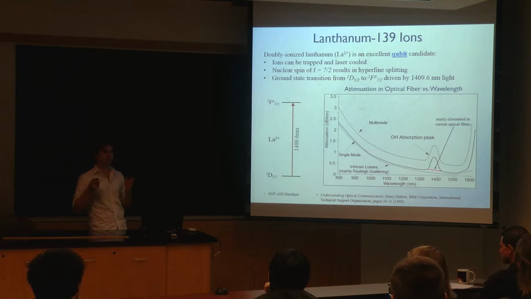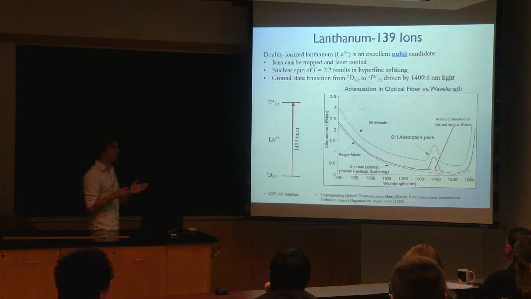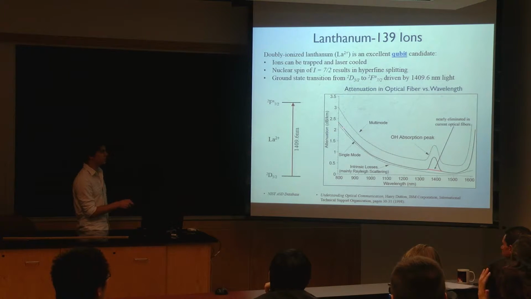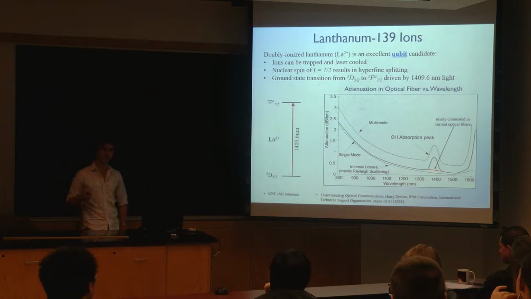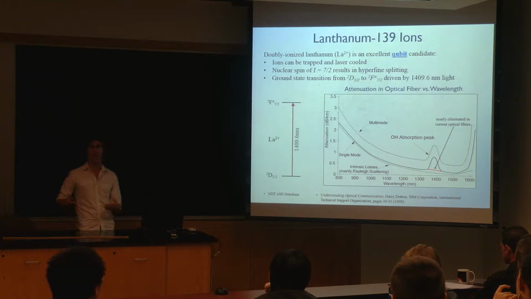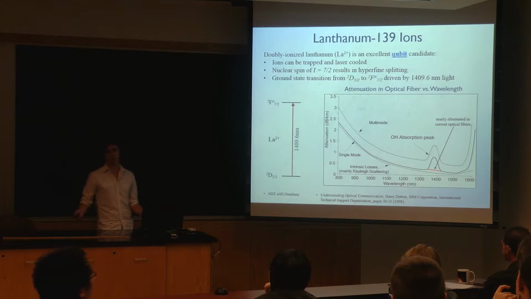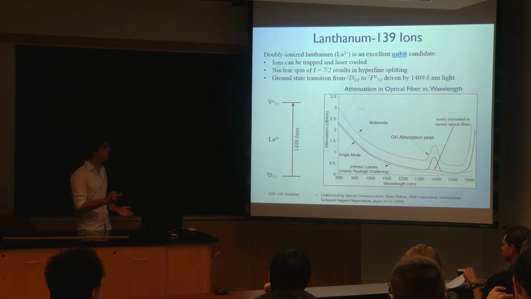Attenuation is basically, if you send a signal along it, how much it will degrade over time. So you can see that for 800 nanometers, which is pretty close to red, the attenuation is pretty high. But once you get closer to around 1400 or 1500 nanometers here, the attenuation is very low, which means that information can travel very easily through fiber optic cabling without having to be repeated. So that basically means we can spread quantum computation to the world, which is good.